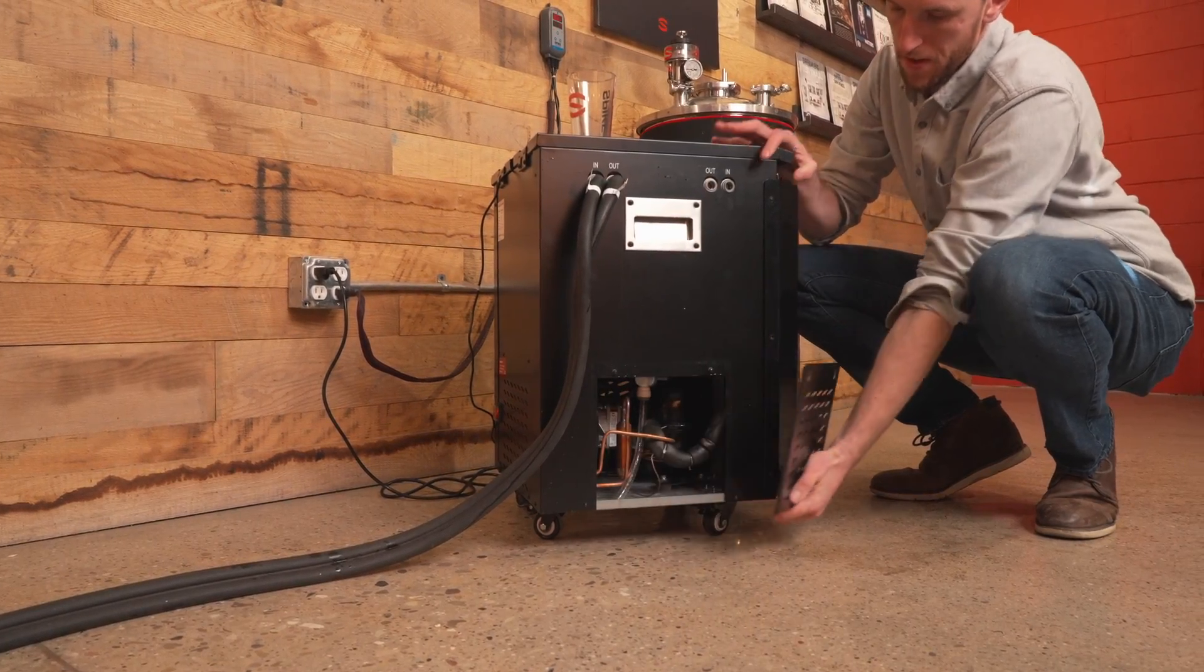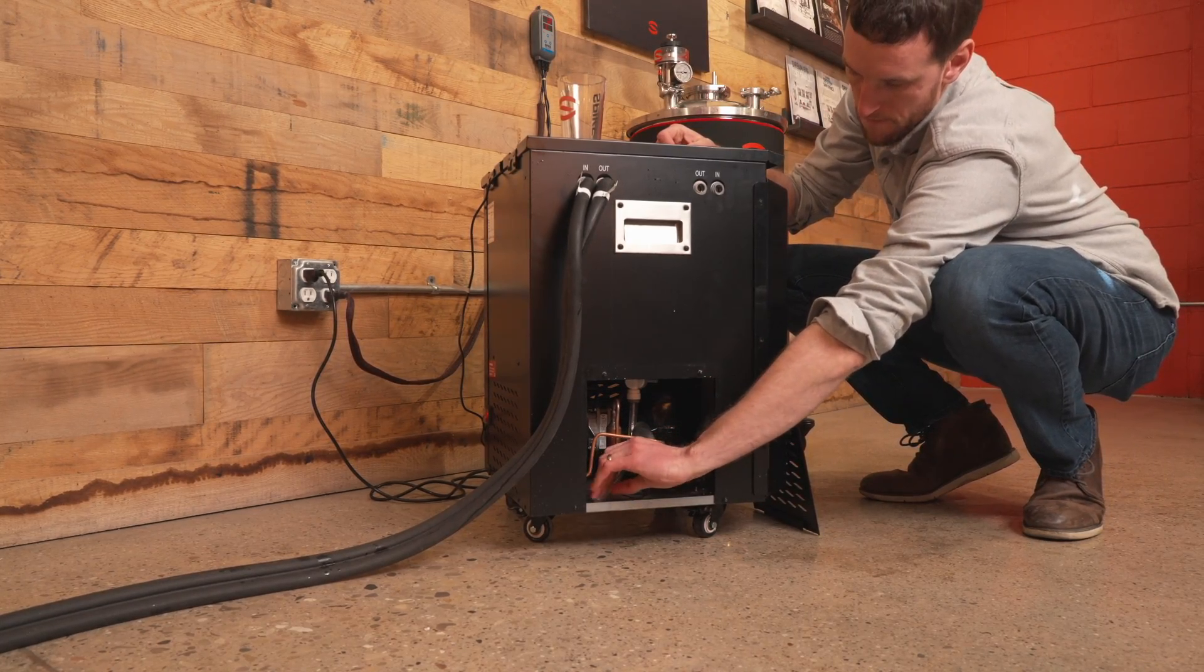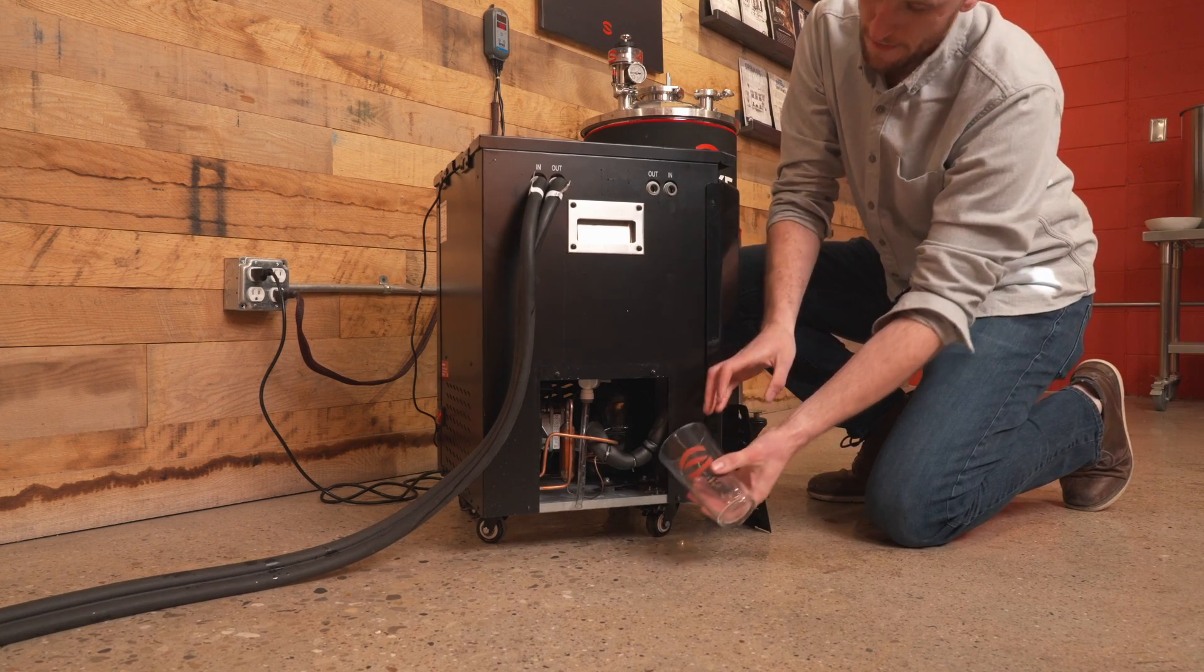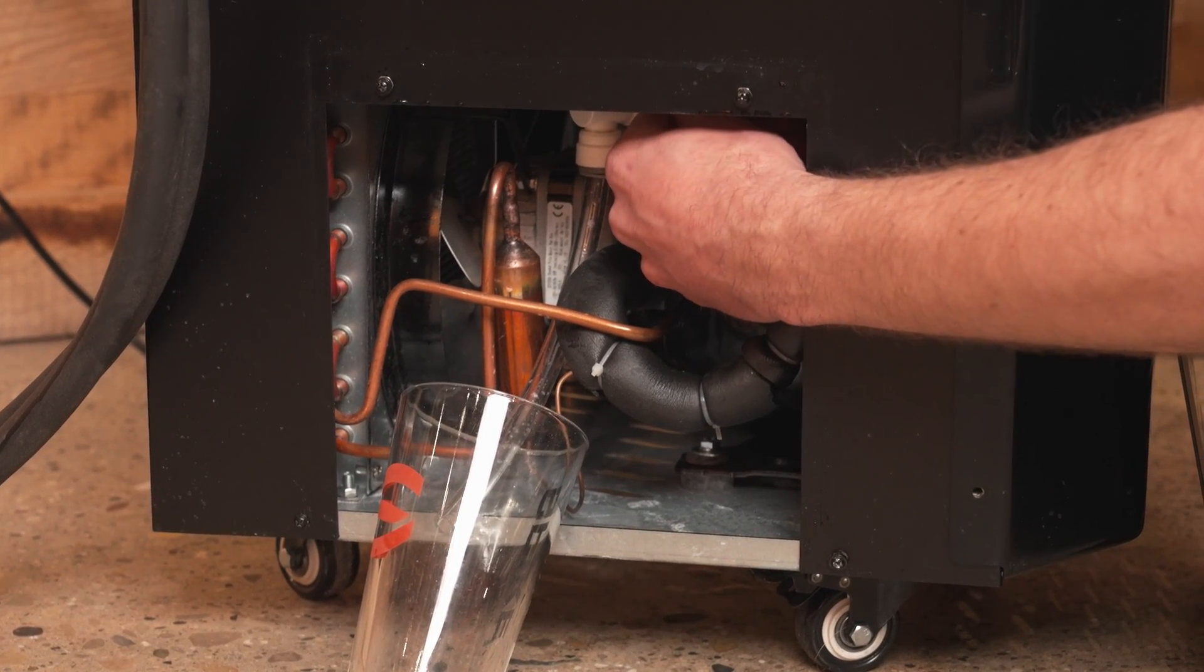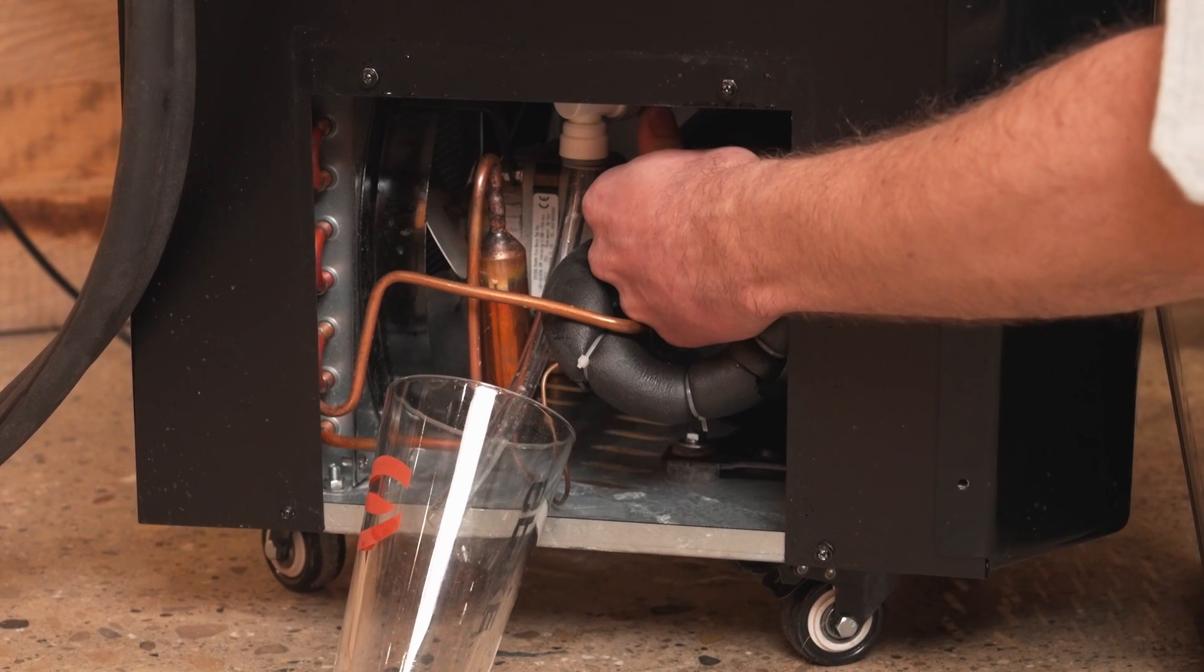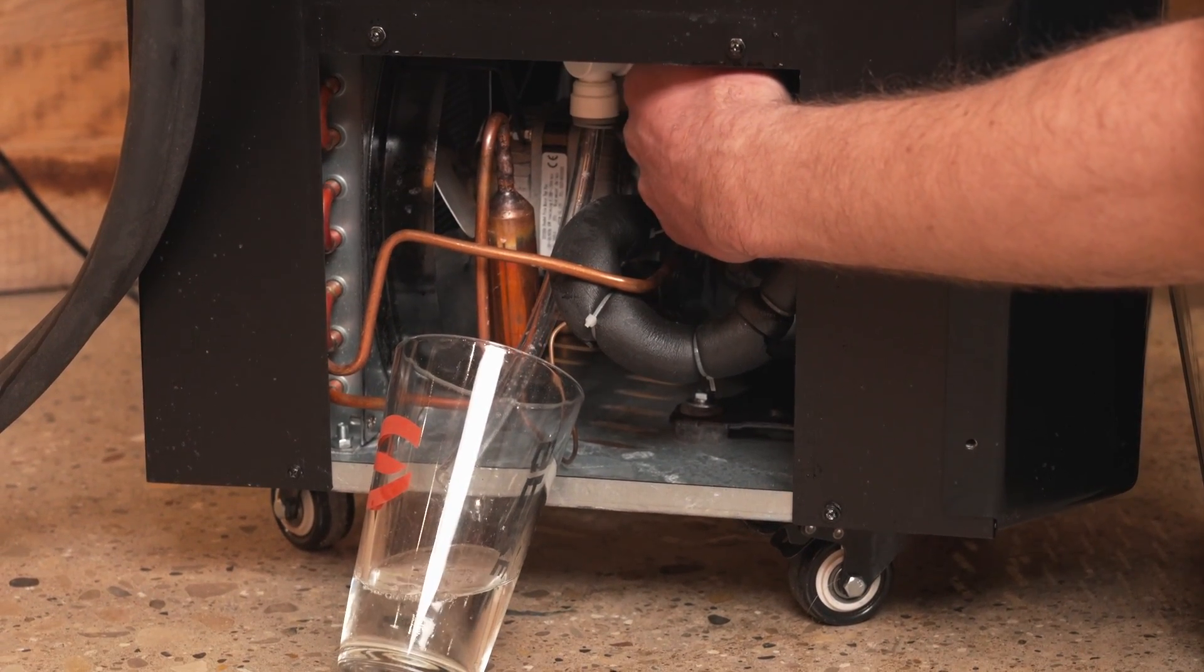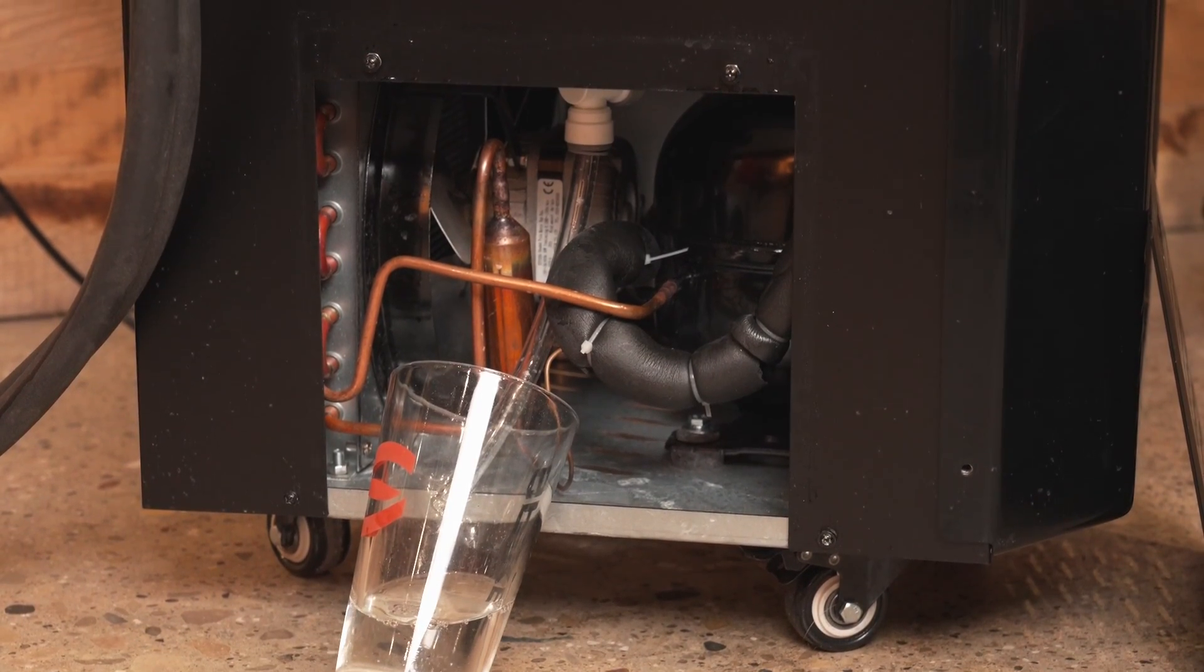If you want to completely drain your reservoir, simply remove the left side panel of the chiller. It is secured with two screws. Inside the chiller, you'll find a small tube attached to a valve. To start the drain process, turn the valve to the open position. Allow the liquid to drain through the tube. When finished, turn the valve to the closed position before refilling the chiller.